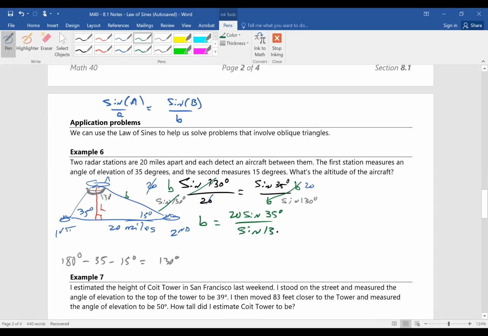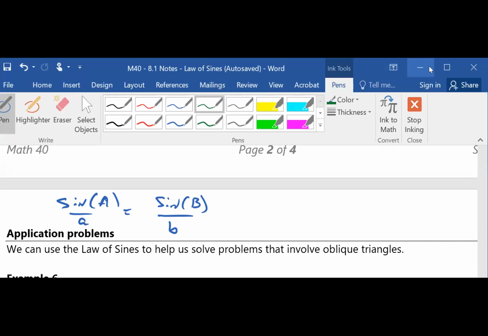Now, I highly recommend listening to this next suggestion. On your calculator, I would type in 20 times sine of 35 and hit enter, and it'll give you the answer just for that top part. And then when you divide by the sine of 130, and maybe I'll just show you, it's going to take a second. I'm going to shoot myself in the foot here for trying to show you something live. Let me go ahead and, as I'm stalling here to boot up my calculator, see if you guys can see what I'm talking about.